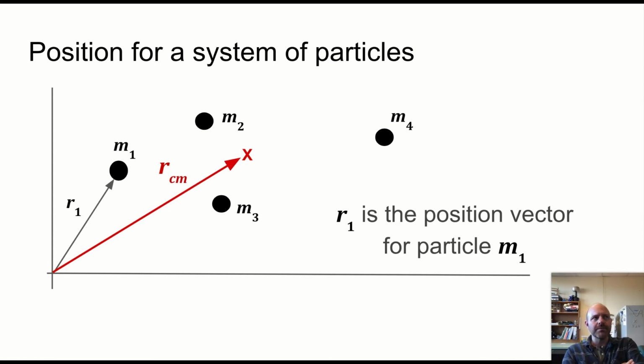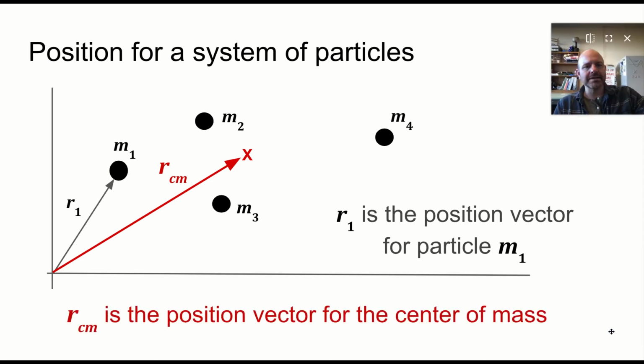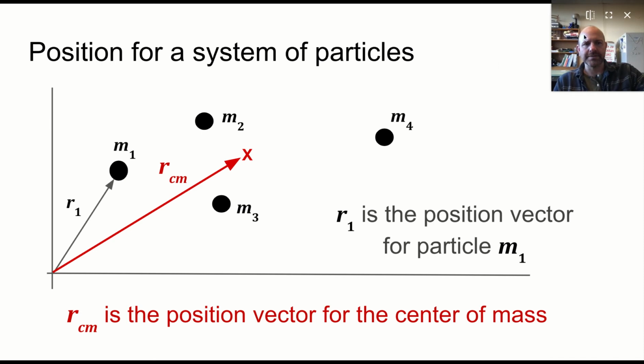And this is important because we want to be able to switch back and forth between this idea of center of mass and the idea of, well, this is the point that represents the whole system, which is actually what we were doing before we defined center of mass. We always said anything that we're treating as one object that is, in whole, has a single point. And that is the position vector for that center of mass.